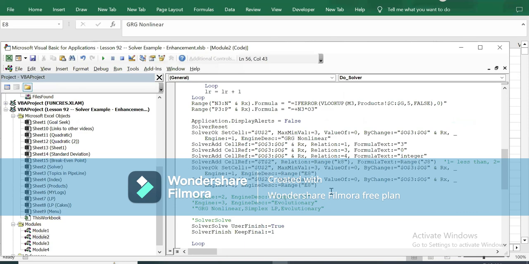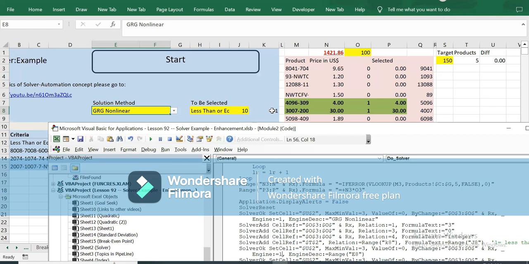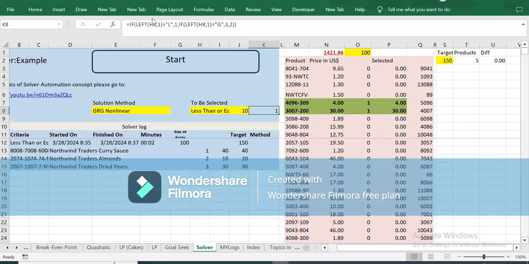And at the same time, the engine also has to be replaced. So if the E8 is equal to this, then 1. This is going to be another input cell, a formula similar to this, which works automatically.